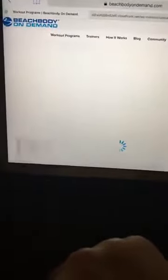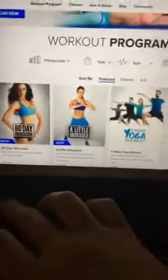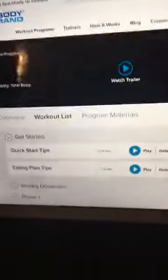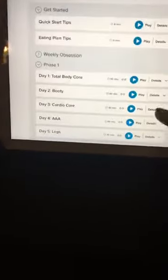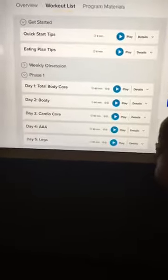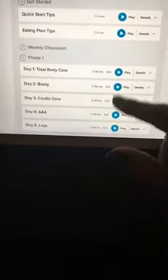So back to the workout programs — what I'm doing is 80 Day Obsession. After my Energize starts kicking in, I come and push play. The really cool thing about 80 Day Obsession is it's 80 different workouts. Some other programs have maybe five to ten workouts that you just repeat a lot, but with this one it's a new workout every single day, filmed live, which is a really cool variety. It's filmed so that you feel like you're in the gym right there with them.